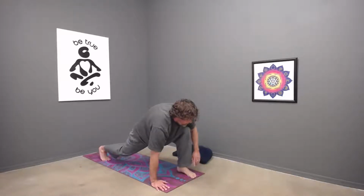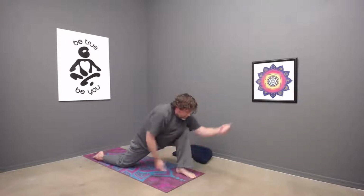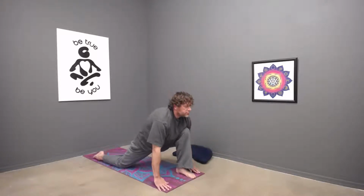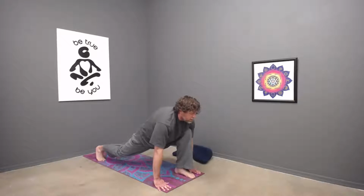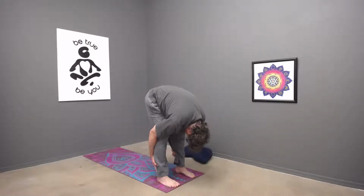Left foot is up between the hands, low lunge. Just make sure the front knee is not over the toe. If it is, lengthen up, opening up. So here you're scooping, unless your back is flat. If your back is flat, that's fine too. You just focus on the breathing. Now high lunge. So here for a second or two, then standing forward bend, pull yourself in and down.